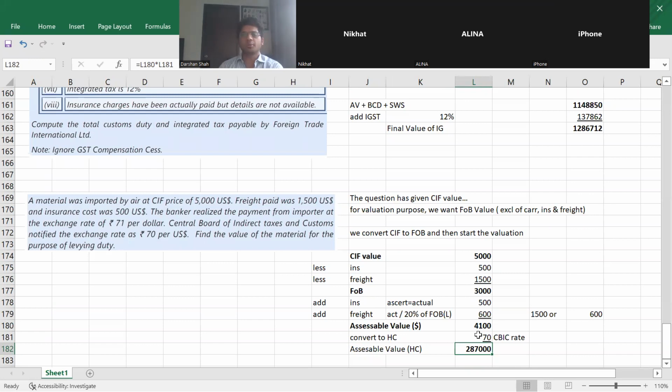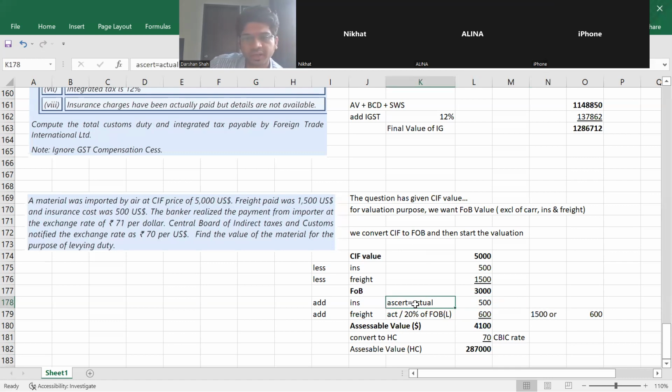See if you understood this problem: why we first deducted insurance and freight, and later why we added insurance and freight. So, for the insurance part, why aren't we taking 1.125%? Because it is ascertainable.